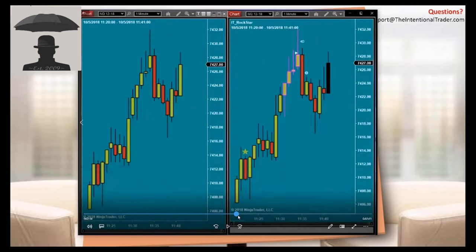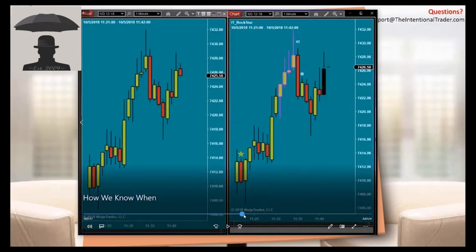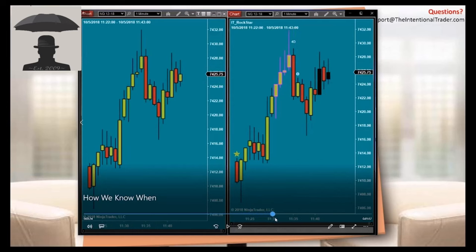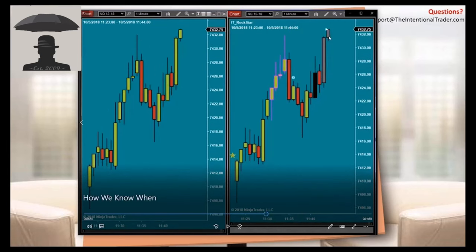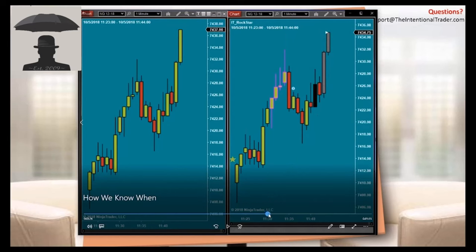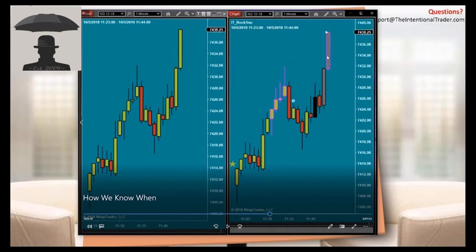I want to show you the real-time notification of our indicators. Notice that the conditions, as soon as they exist, they print on the current bar. We have some very strong momentum. If you remember in previous video we went over these indicators. Notice that we're showing strong momentum, that's these black going to gray bars. We have a speed tick here, meaning that the orders being processed are being processed so quickly it's highly unlikely that retail traders are able to do that.